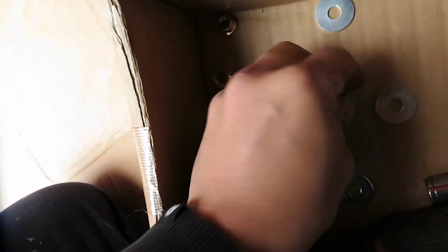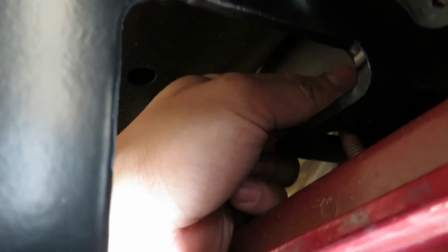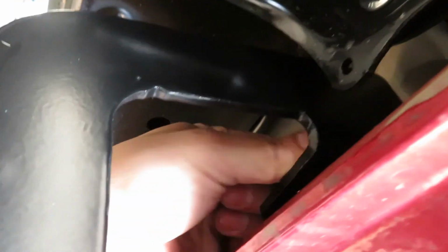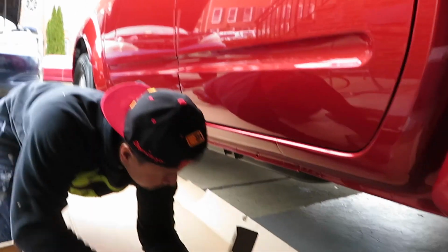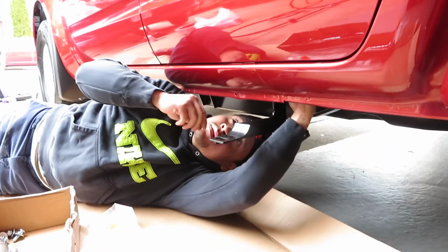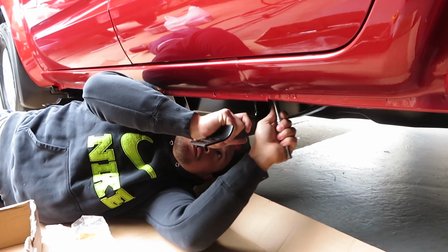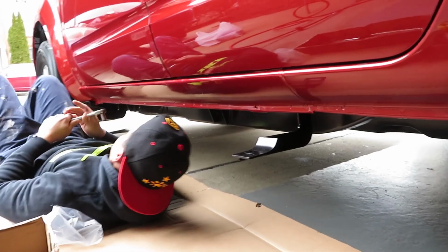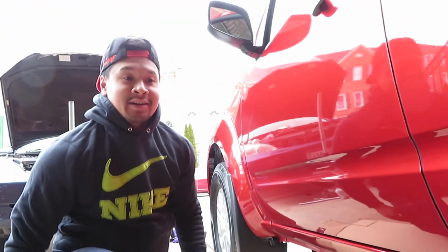In order to mount those, you're gonna need your nut. I forgot what these are called, but get your nut. You don't need any washers since it has a washer built into it. You're gonna need two on each bracket. I would hand tighten it first before you use a wrench to tighten it. Now let's move on to this one. Now take your wrench with the 14mm socket and tighten it. Alright, so you got those two tight.